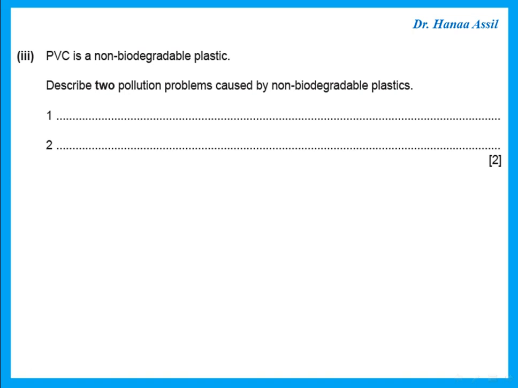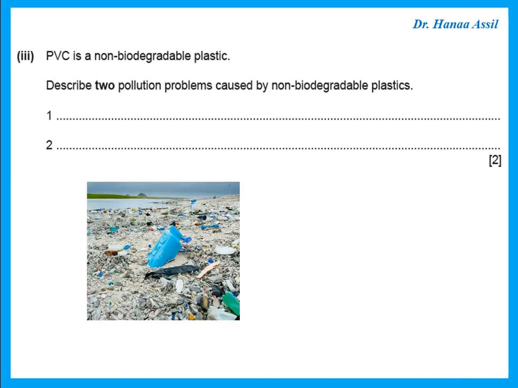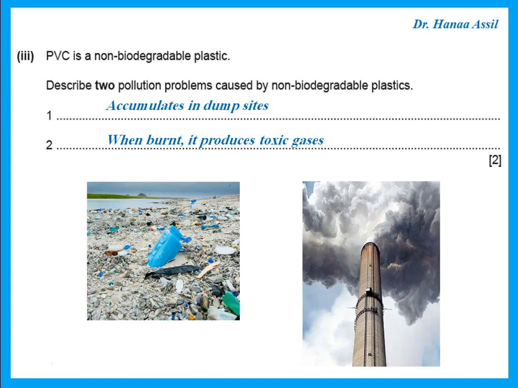Now, what kind of problems would that cause? Well, if we throw them into the dump sites, they are not broken down, they remain there, so they accumulate in dump sites. And then when we decide to burn them, it produces toxic gases. Okay, so the disadvantages or the problems of plastics. They are non-biodegradable, so they accumulate in dump sites. And when burned, they produce toxic gases.